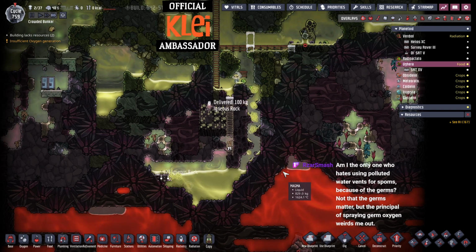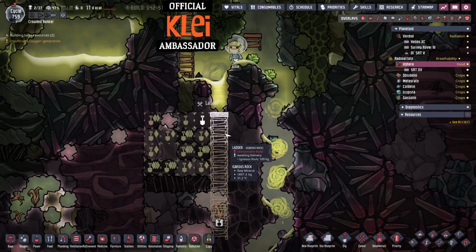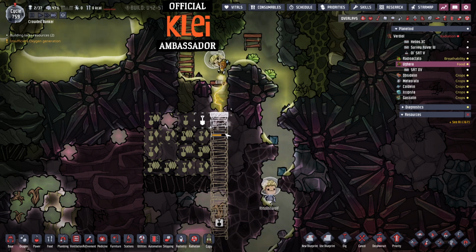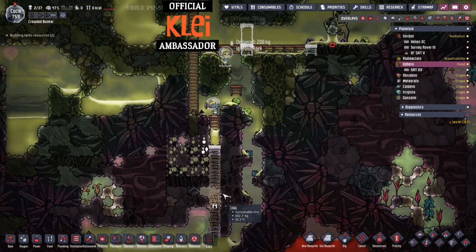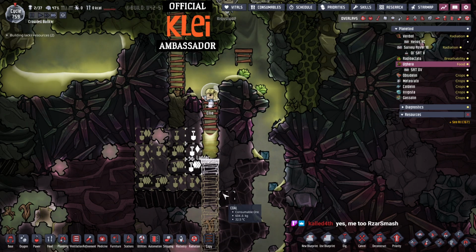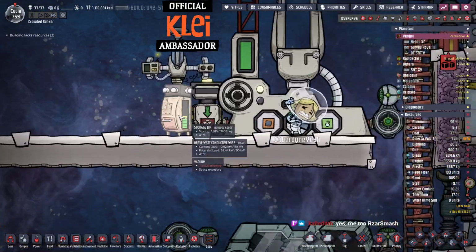The only one who hates polluted water vents for spawns because of germs. To be honest, I don't have that problem. Yeah, I know you know that the food poisoning germs in the air don't cause any problems, so they don't bother me. Airborne food poisoning does nothing, and on surface slime lung does nothing, as I'm sure you know.